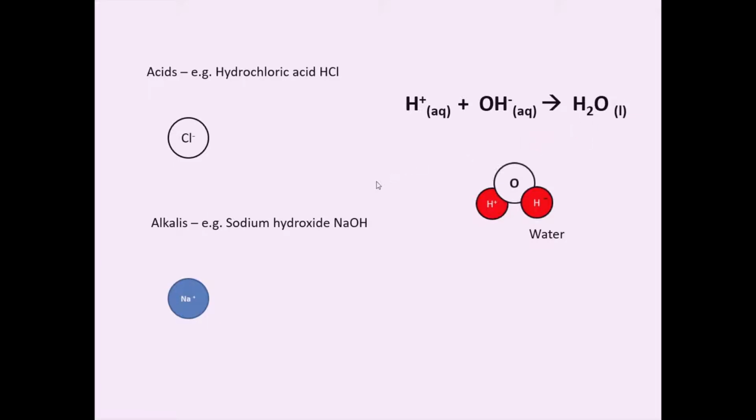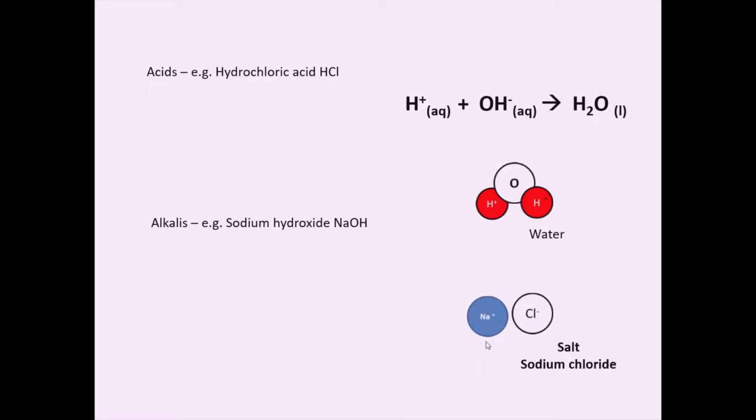Now, what we're more interested in this video on is the salts, right? So what we've done is we've taken the H plus away from the acids. When the acid's been neutralized, that H plus has been taken away. Now it is replaced, and what it's replaced by is what was sitting beside the OH minus ions. Let's put those together. And you remember what we've made here is the salt, and in this case it's sodium chloride. So really what happened was the HCl had its H replaced by sodium, by the metal ion, and that's what the salt is. So a salt is where the acid has its H plus replaced by a metal ion, sodium chloride.